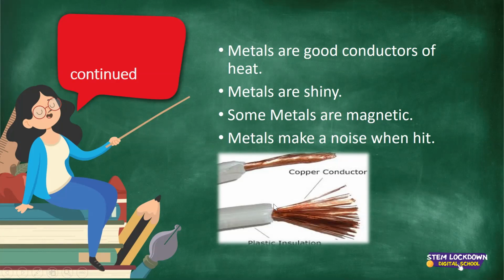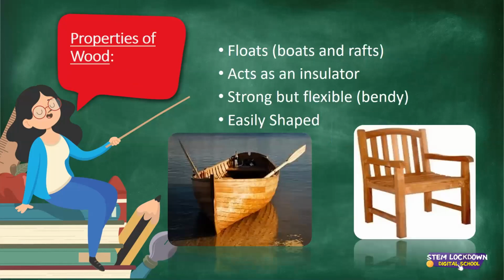Here I was just showing you a normal wire that you see, for example, on a phone charger. Inside that wire you find a metal, and you can see it's shiny and it's also a conductor, meaning that it will allow electricity to pass through. Hope you got it all under metals.